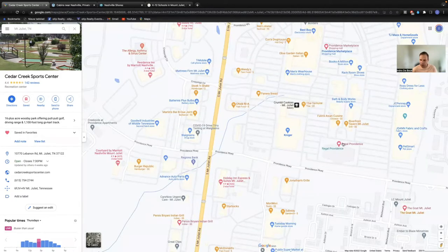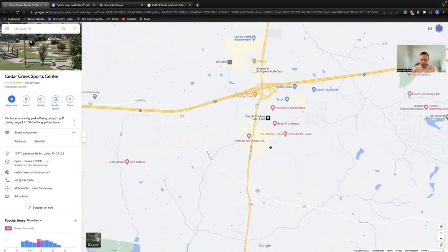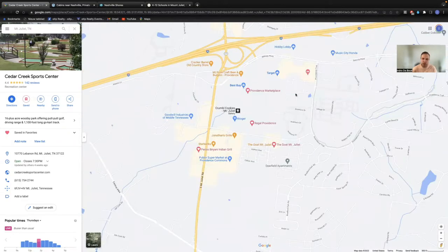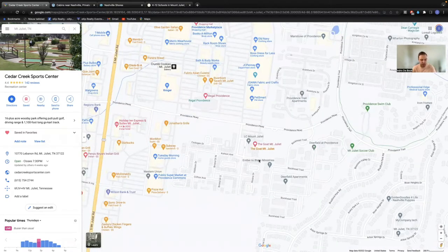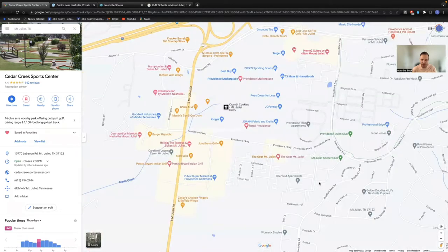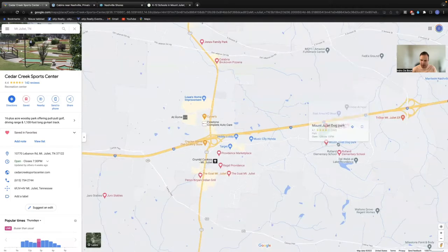And this is also something really cool about Providence: they have their own movie theater. As you can see, when it comes to amusement and fine dining or regular dining, fast food, it doesn't matter, it is all located in Providence Marketplace. Now, the fun thing about Providence Marketplace is that everything surrounding it is very friendly and pretty easily accessible. So if you like to walk toward Providence Marketplace, there's definitely an opportunity there because all these areas have nice sidewalks.